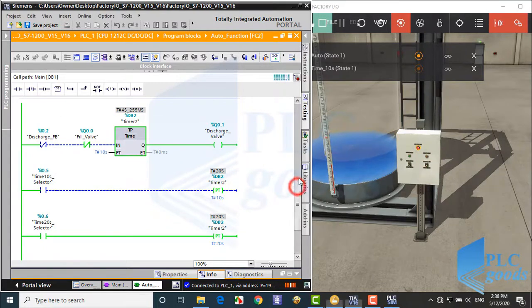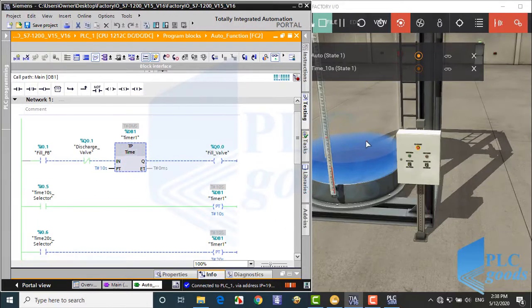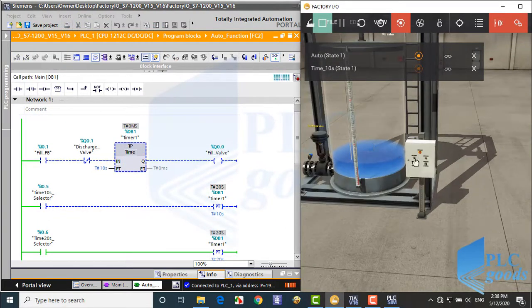Now, the discharge is on, so based on my program, I can't turn on the fill valve until the discharge valve changes to off.